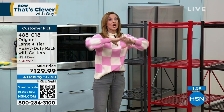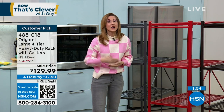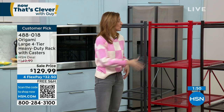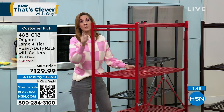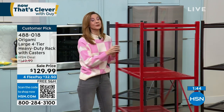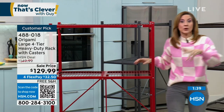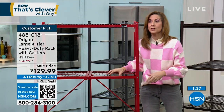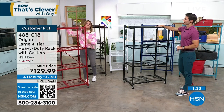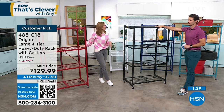So if you're really looking for a huge, massive system, if you don't want to spend any more money on a storage area, if you want to just have it right there at the ready, origami is the way to do it. And remember, powder-coated steel, this can go right outside. You could keep this in the elements 365 days a year. You could have this in your laundry room where there's bleach or corrosives. You could have this in the garage with oil. You could put plants on here and water right on the plant. It is not going to rust, chip, or corrode.